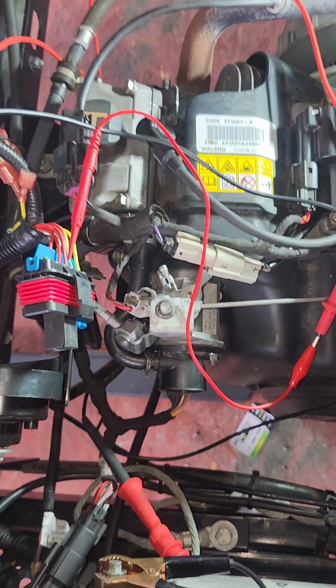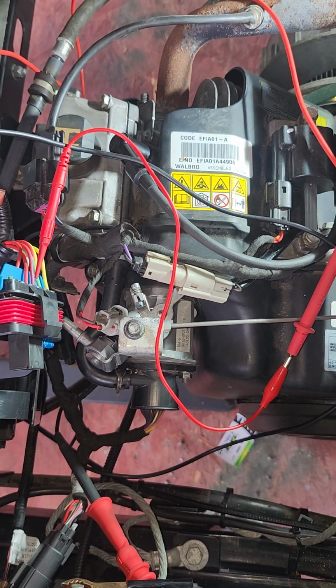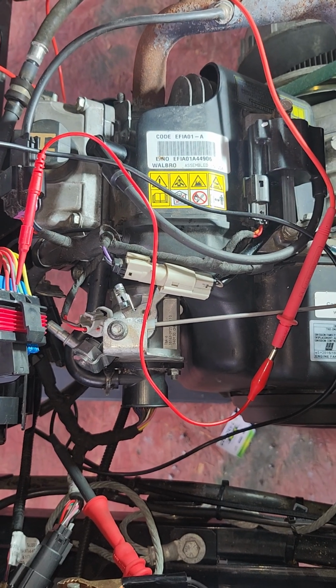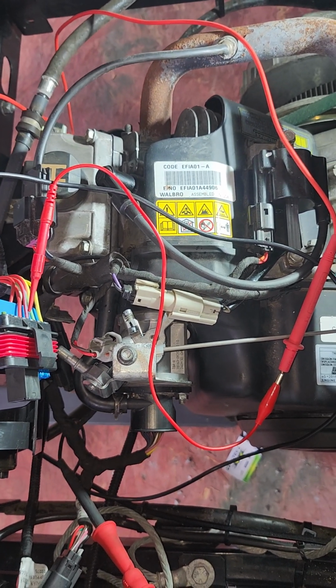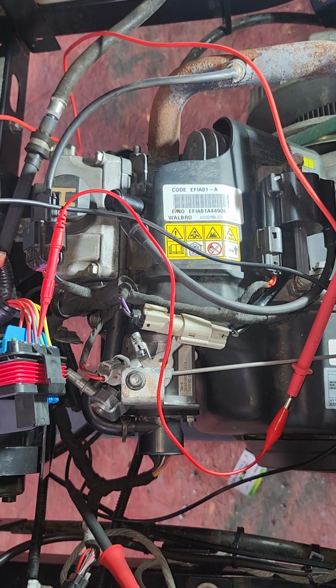Got me boggled. Go see if I can find a diagram again, a wiring schematic for, I guess I'll try looking for a Kawasaki 400 EFI instead of looking for Easy Go.